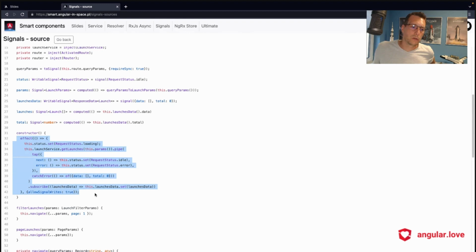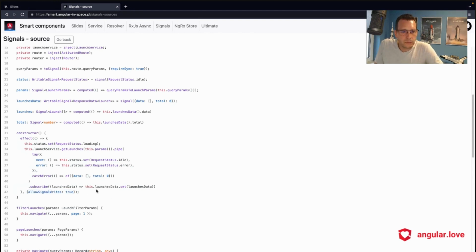Because according to the documentation, effects should not be used for defining values for the signals, as it may result in some errors. Even this famous one, expression has changed after being checked. But this is the easiest way to handle this HTTP request case based on the parameters, and it works without raising any errors. So there is this option for some purpose, and I'm using that purpose.